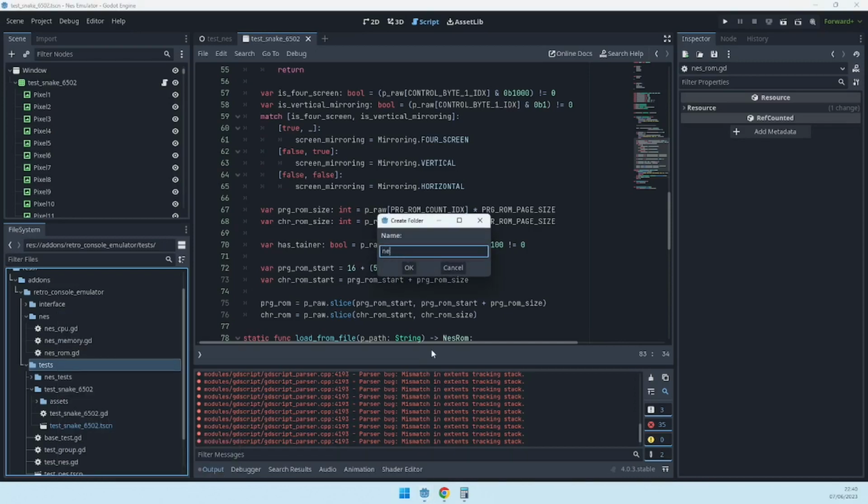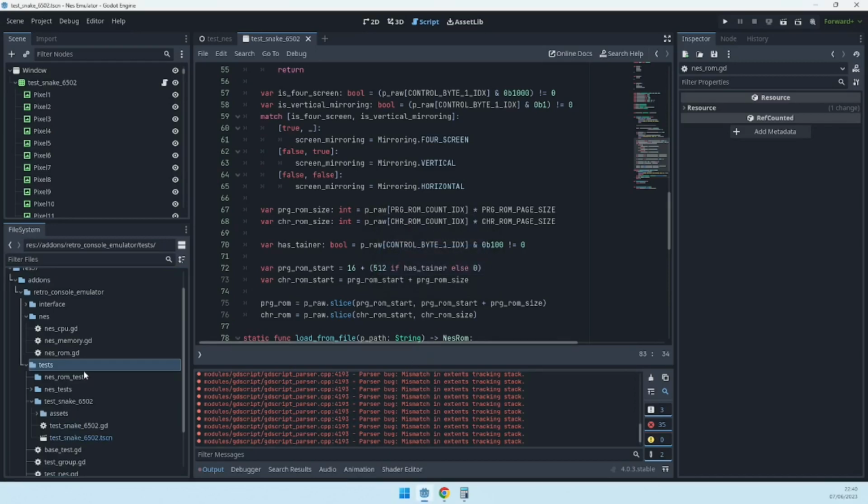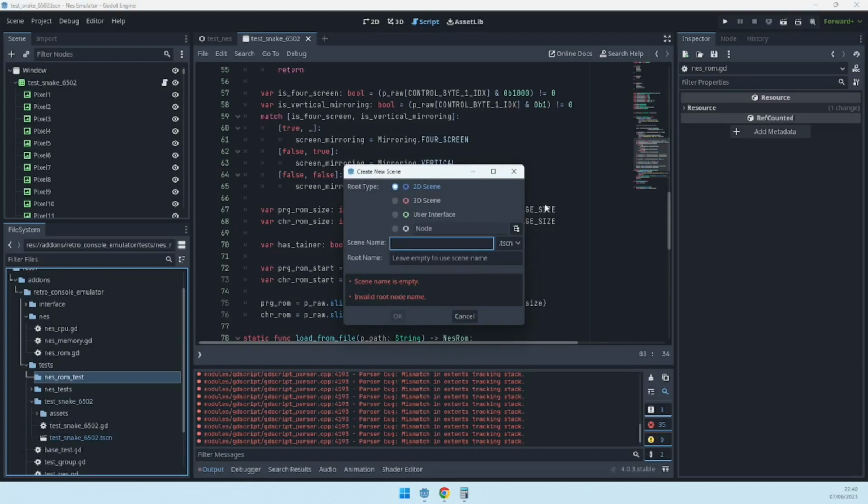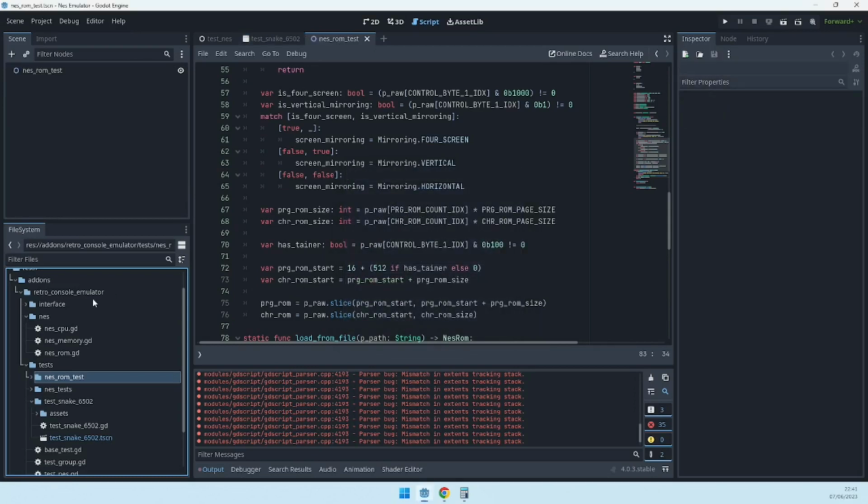Folder NES ROM test. And the NES ROM test is going to have a scene with the same name, I guess. And we want to also add a ROM file to this folder.